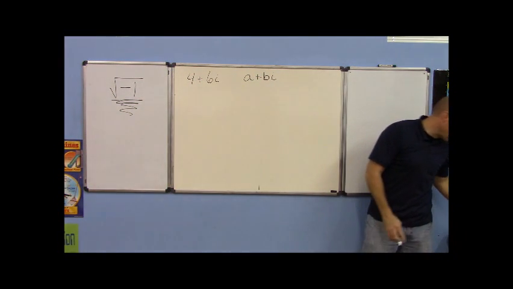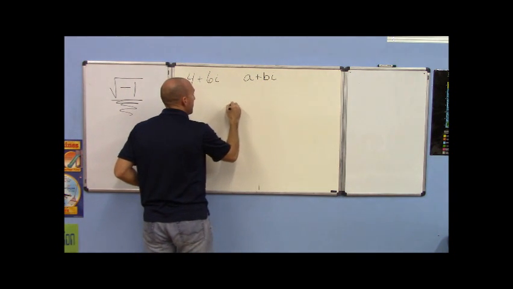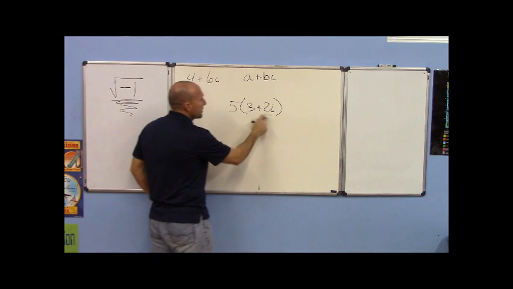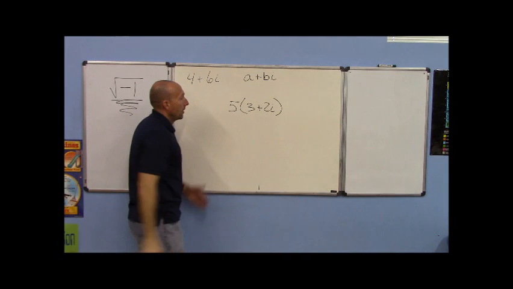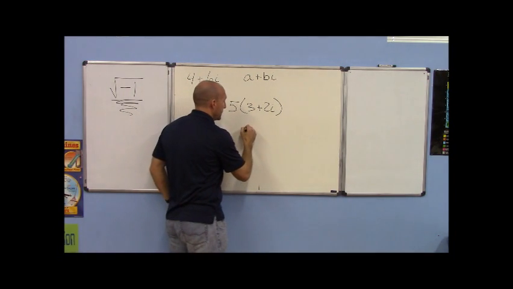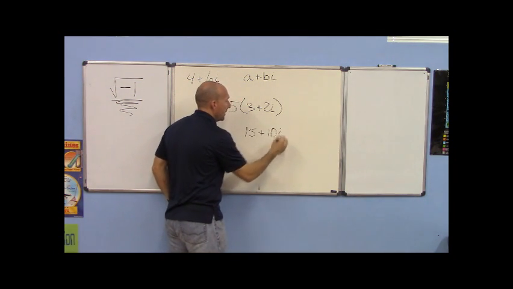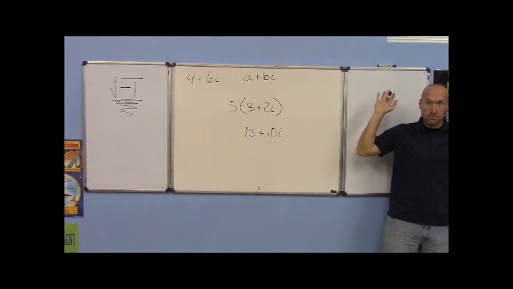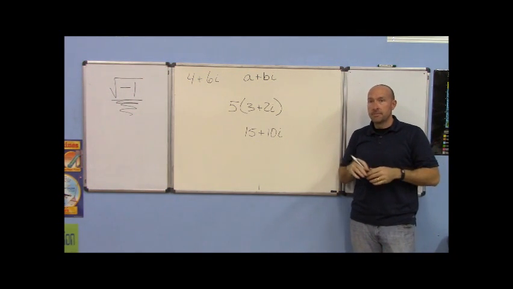All right, so multiplying. We have the example of 5 times 3 plus 2i. Here is our complex statement here. We have a real number plus an imaginary number. Here we're multiplying. Super easy. 5 times 3 is 15 plus 5 times 2, which is 10i. And that's it. There's nothing extra difficult about it. No tricks or anything like that. It's that easy.